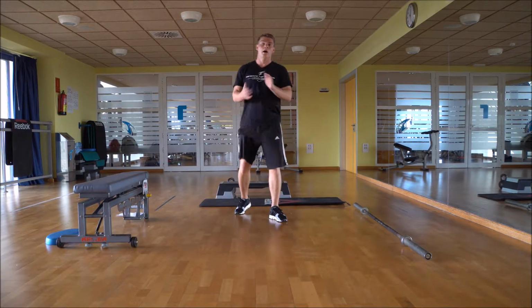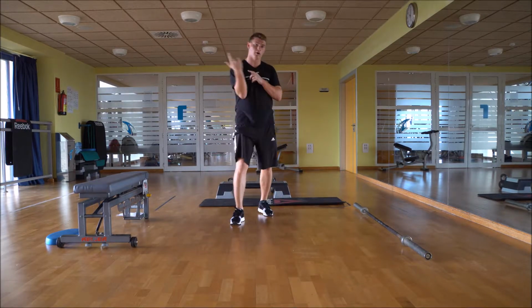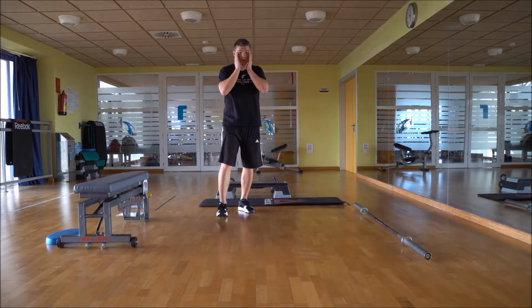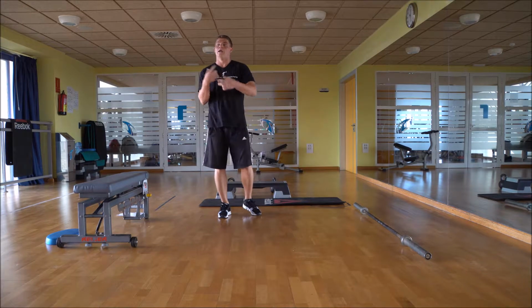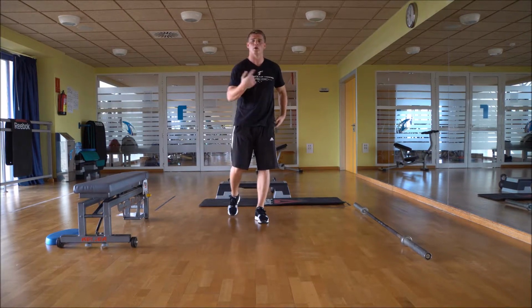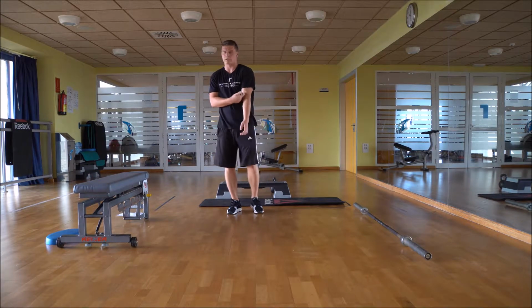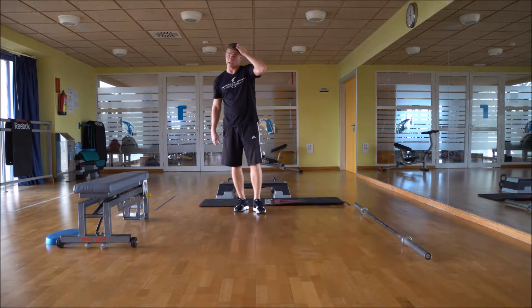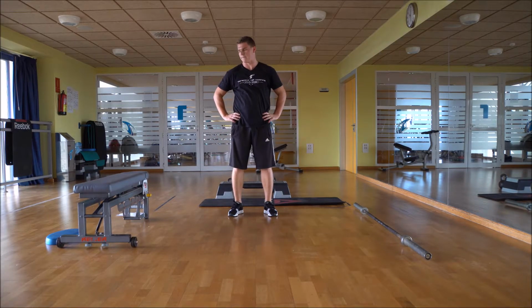That's it. Okay, we're going to perform 3 to 5 rounds of that little circuit with the jerk or the push press variation, followed by the front squat. If you can't perform them all in one go, just go for little recovery runs in between the sets of about 2 minutes. That should get you fit again.